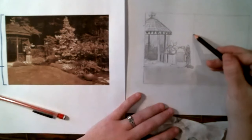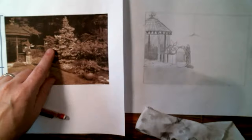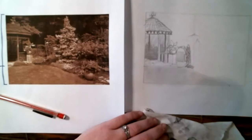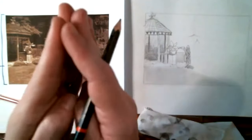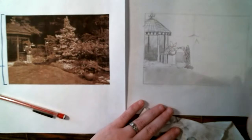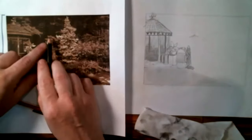And then this part, this guy kind of comes, I'm doing this tree next. And again, he's flat. When I look at him, look at how he sprawls out. I first went in to draw him like this, but that's not the shape of that tree. Look at how he's not pointy like this. He's like this. So paying attention to the top of that tree, it really is more flattened horizontally. It's not a point. It's not a mountain peak. It's more flat at the top of this tree.